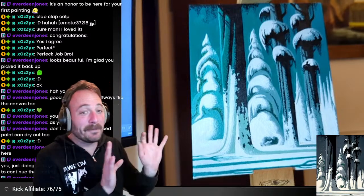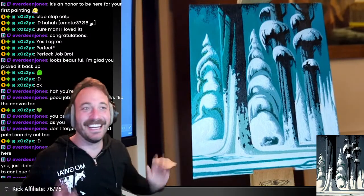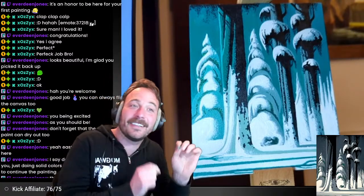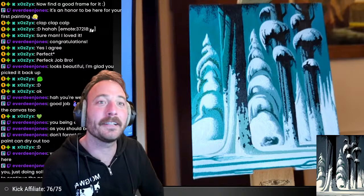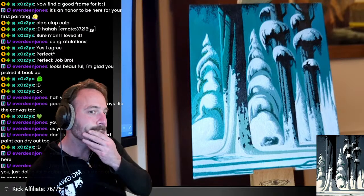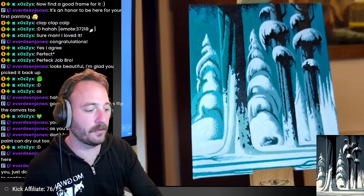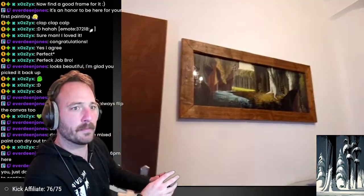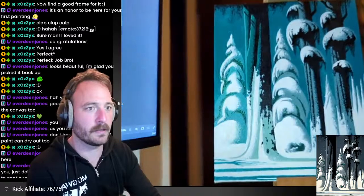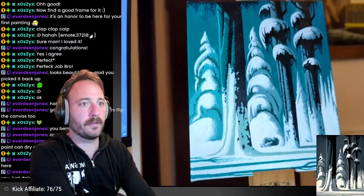Yeah, I think there's some things I want to start doing, like an idiot. I blobbed a bit of white there that I want to get rid of, but it's done. I think it's done. Now find a good frame for it. I think something timber. I've got one of these big frame prints at the back there, above my bed, so that's like a nice timber frame. So maybe we could do something like that for this one. I think that could be quite nice.